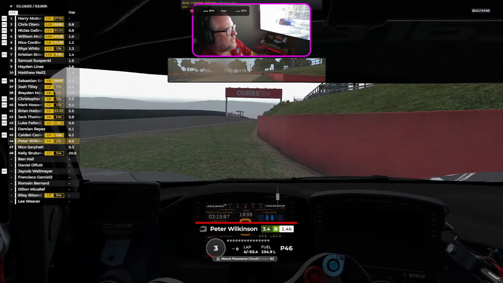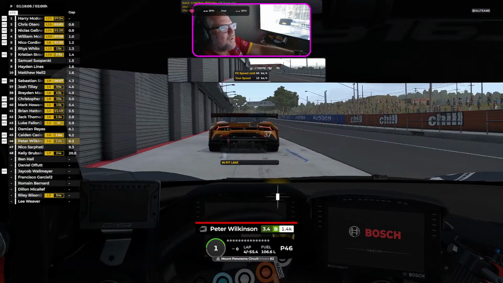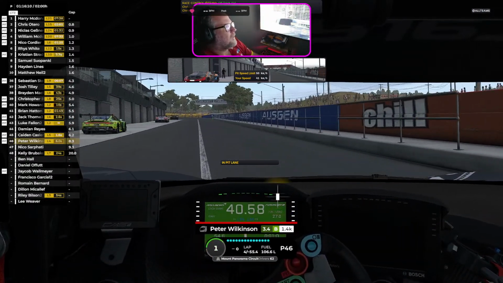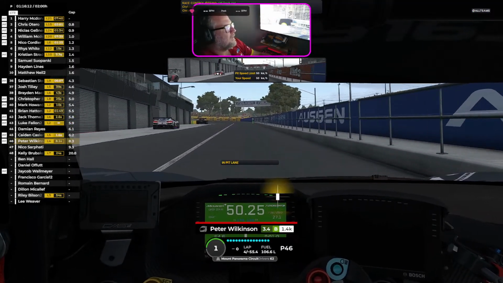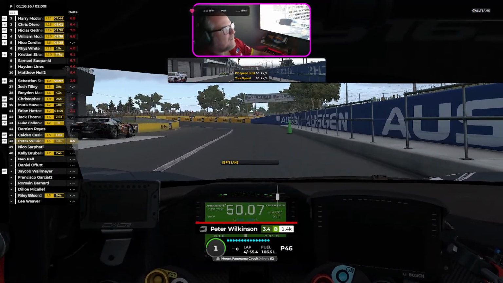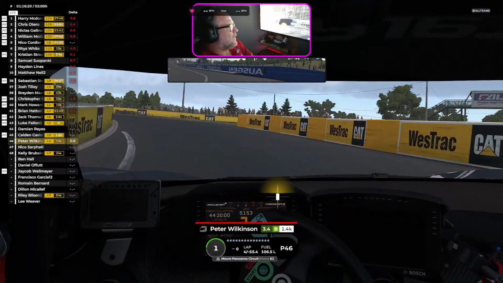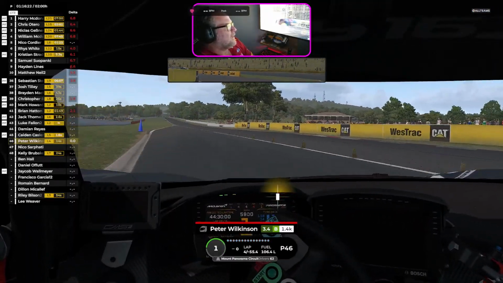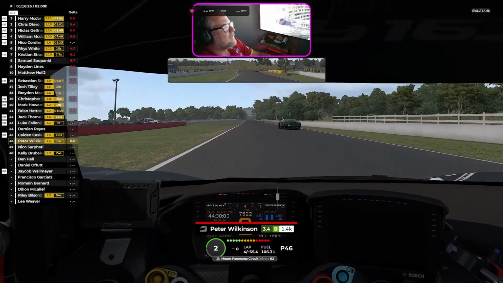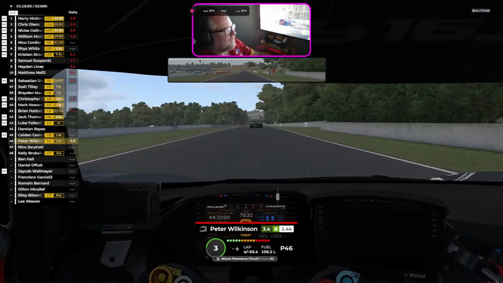The graphics. You can't do endurance races because of the graphics, because of the update. That's no good, man. Very much looking forward to this enduro. We haven't done an enduro for a long time. But like I said, I want everything to be right before we go live, because the last thing I want is to take the team out because I'm streaming and the graphics die on the car, and then the car crashes and then we're out.